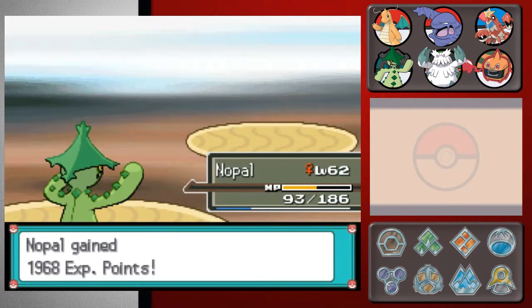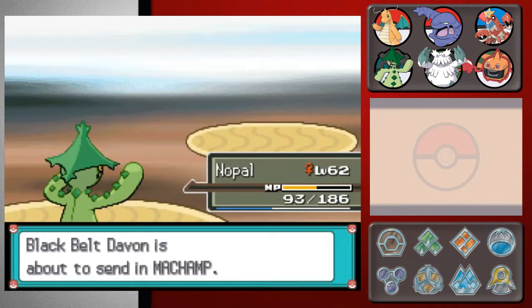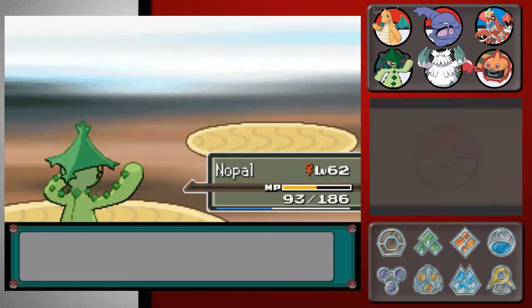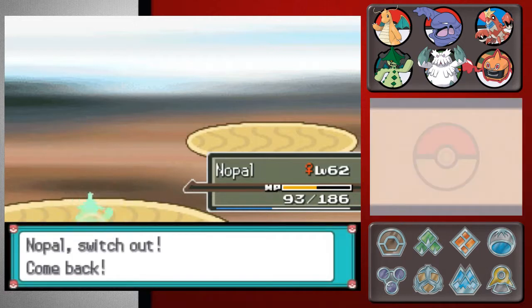Cactus proven to be best against pigs also. Pretty much the entire animal kingdom, really. But specifically giraffes and pigs. What was that, a Machamp? Linguini and we'll heal.